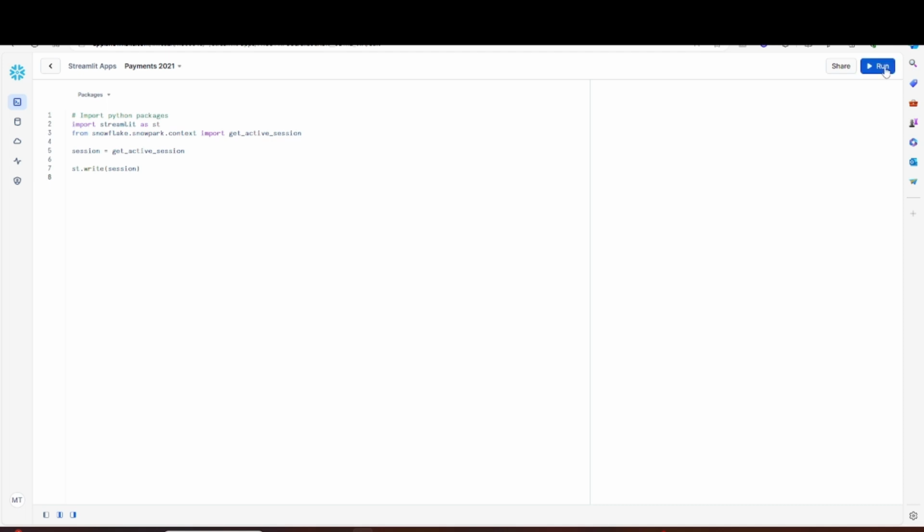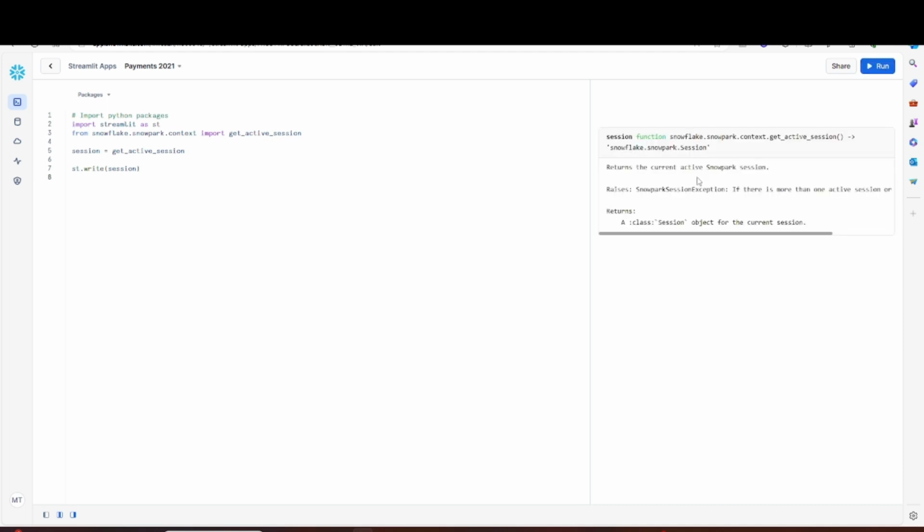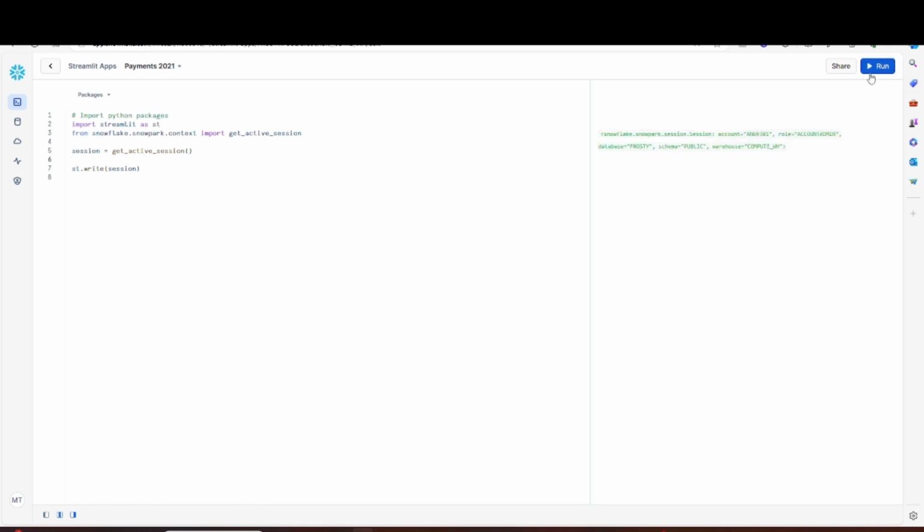If you just run this, you can see I've got an error here. Let me see. Import get active session. Oh, sorry, it should be like this. Just don't forget the parentheses at the back. Yeah, you can see here, I'm currently under account admin.